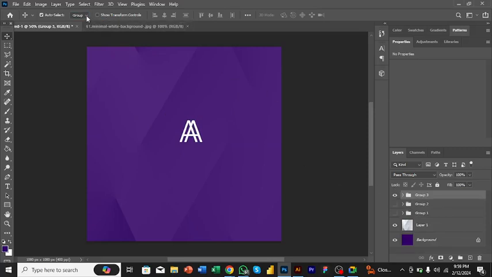So the first step is to select whichever you want to move, then come back to your layers section where you have all your design. Then click on that particular thing you want to move, or if it's a group, click on the group, then move it. But as you practice and practice and practice, you will get used to all these things. You don't have to know it immediately. You understand?